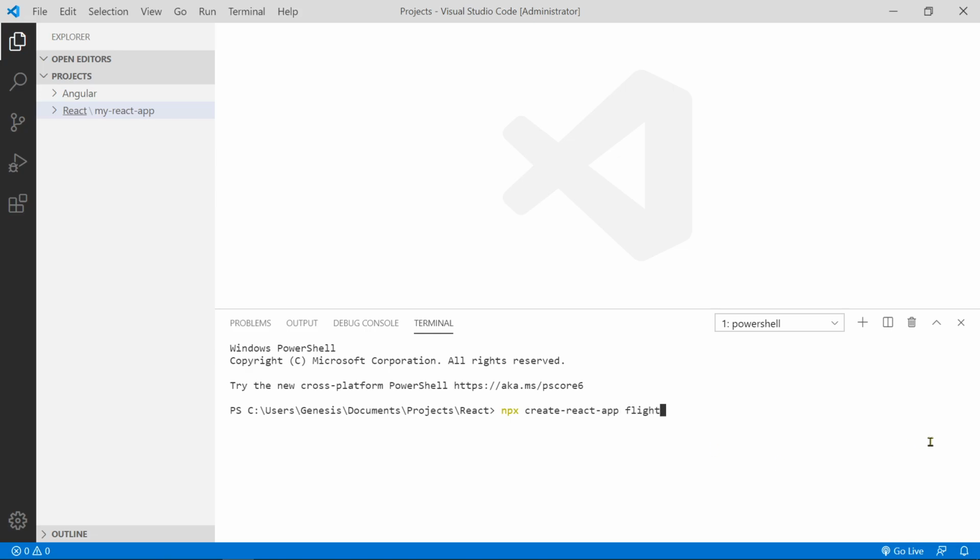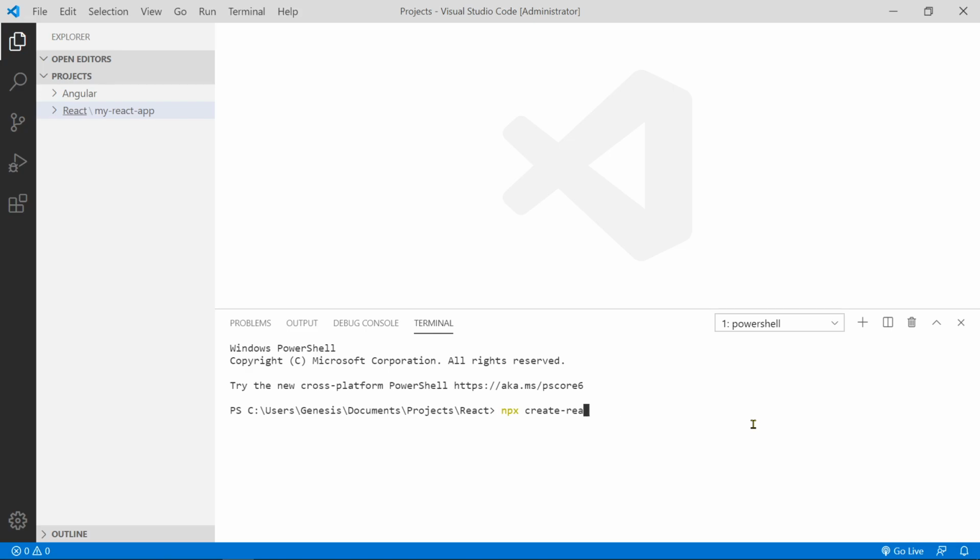Our app is called the Flight app. I did not call it that; I called it my React app instead, but it doesn't really matter. The name is just the name of the project. You can call it Flight app as we have it, or if you are building your own, call it whatever you want, and just hit enter, and it's going to run a process of installing your whole project for you. I'm not going to do it because it takes a while.